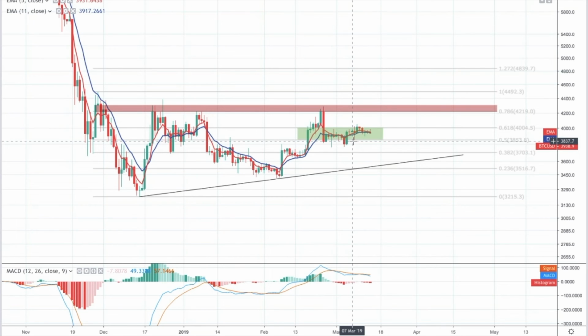At the moment, it's still up at around 51% dominance, so we could see that rise. But the market's still stuck around that $134 billion mark. We haven't seen a great deal of movement off that price point just yet. We'd like to see it push on to 140 billion, and from there we could really start to see maybe Bitcoin take on 4,000 breakthrough, and hopefully break through this pattern and push on bullish.